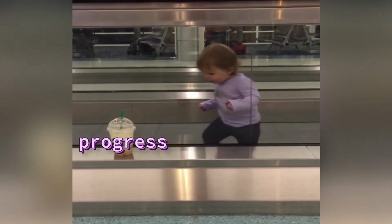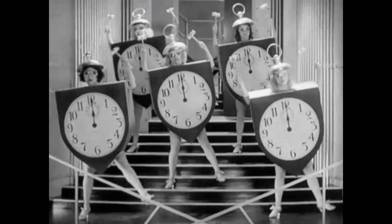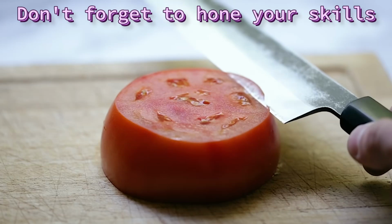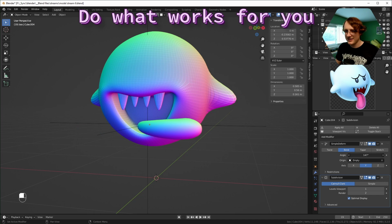I know a lot of artists who do daily renders end up in ruts where they feel like they aren't getting better anymore. If that happens to you, it might be that the time constraint isn't helping you anymore. You can get good at forging knives quickly, but the sharpening and honing are what make them useful. Overall, I think speed modeling can be a great exercise for some people, but you should always pay attention to what helps and what works for you.